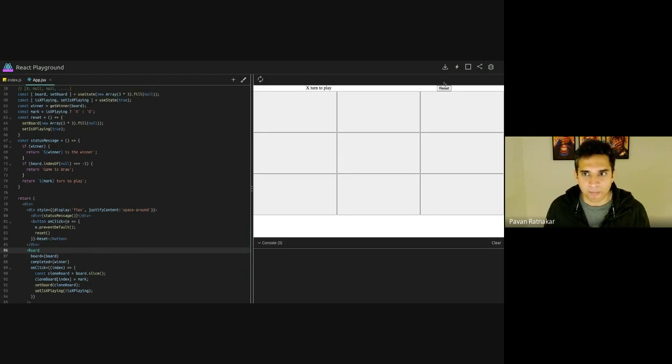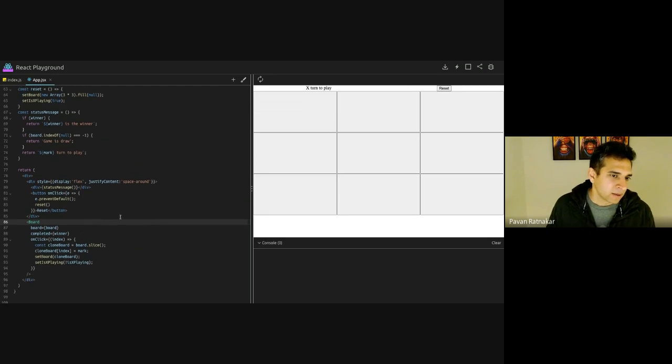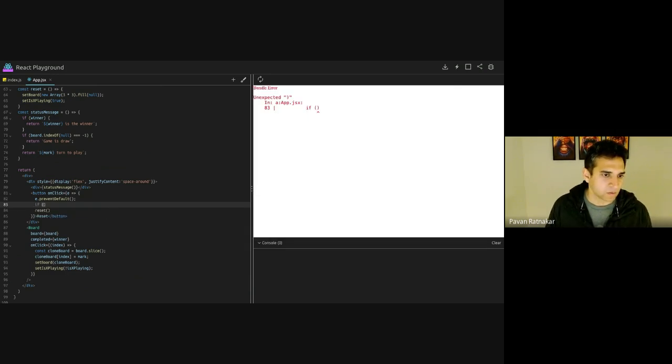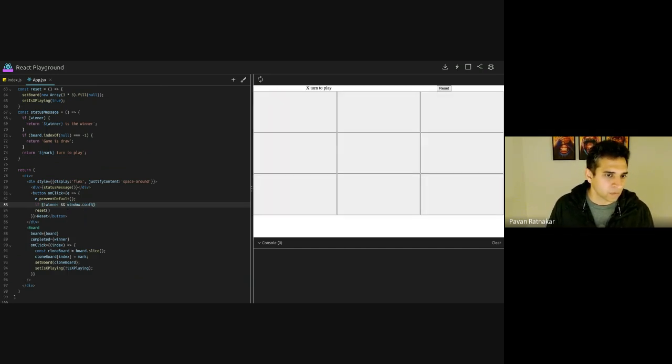So first thing, when you click on reset while the game is going on, do you expect that we give users a secondary option, a prompt, which tells them that the game is still running? Do you want to reset? Most likely, yes. So what can you do over here? When you click on the reset button, you can now find out if there is no winner, right? Then you can do window.confirm, which is just a dialog box. Are you sure, right?